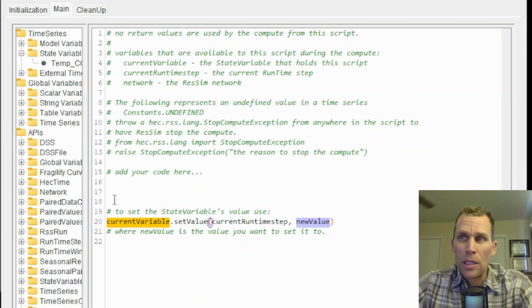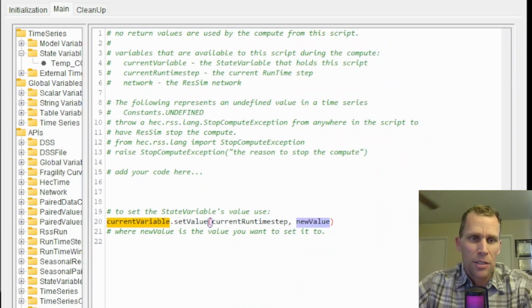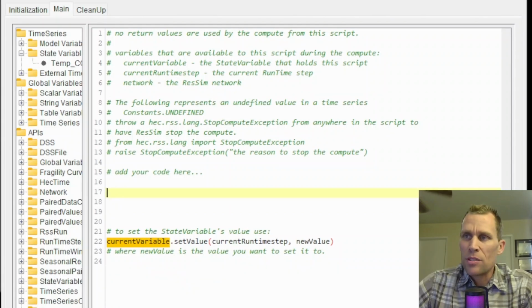What I'm going to be doing here is a little bit of typing, but for the most part, I'm going to be pasting in some code that I've already written just for the sake of time, and it helps me focus on the explanation, not so much the syntax or typing it out correctly. But what we want to do is let's start by getting the water surface elevation.